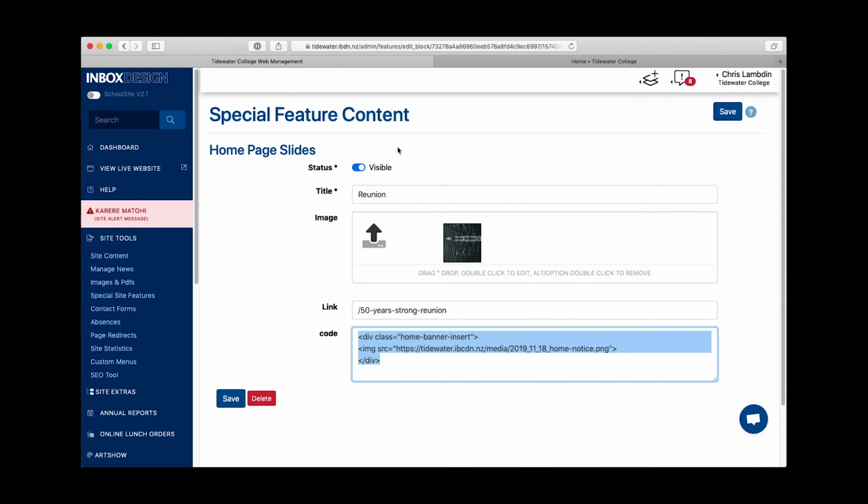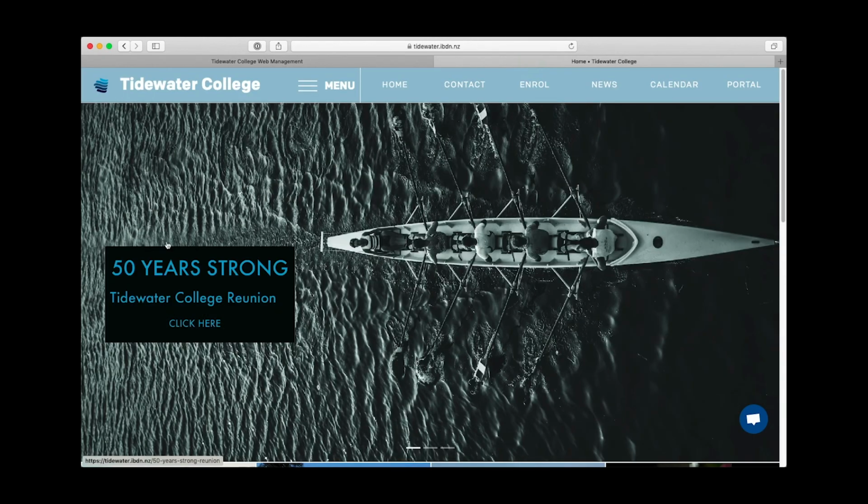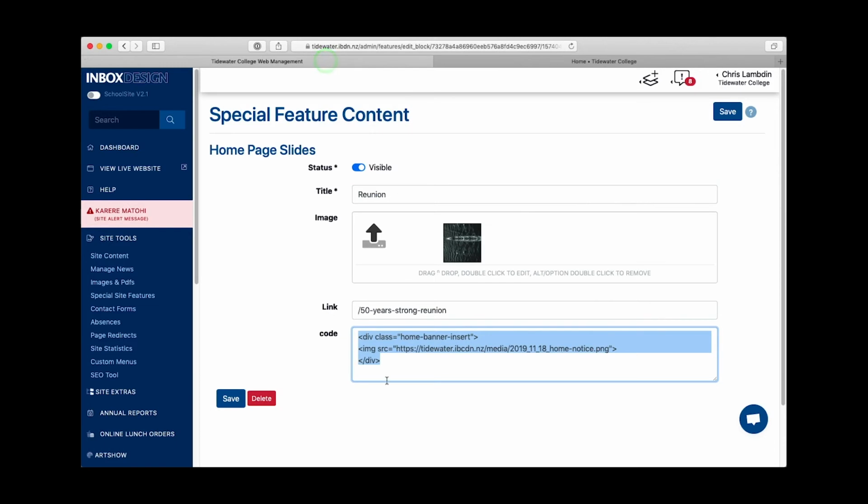That is inserting this extra image on top of this image. That's just the way this particular site is set up, and it could be different. It could be an additional image picker here that would also work. But this particular one is just set up this way. Just keep in mind that your site may have different items here, but it will be either an image, text, a link, that sort of thing. And then we've got here at the top the status.